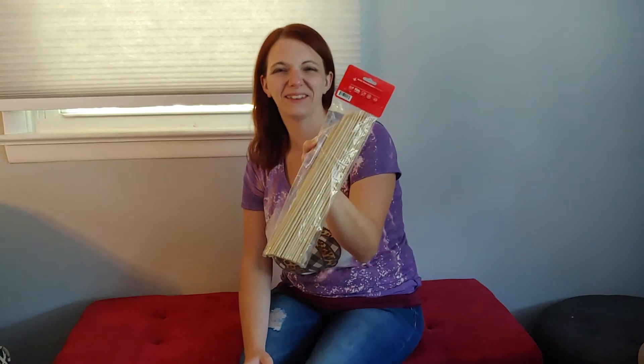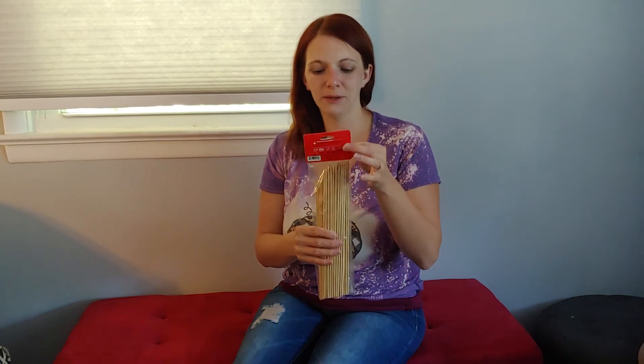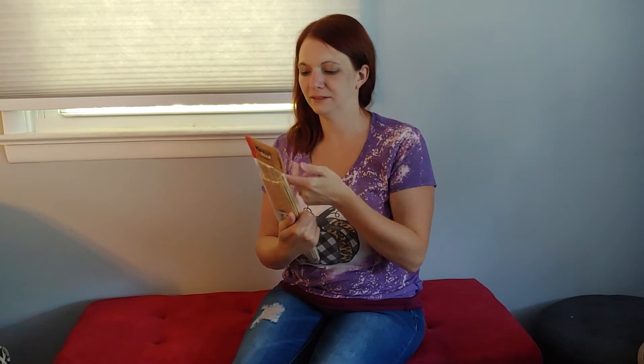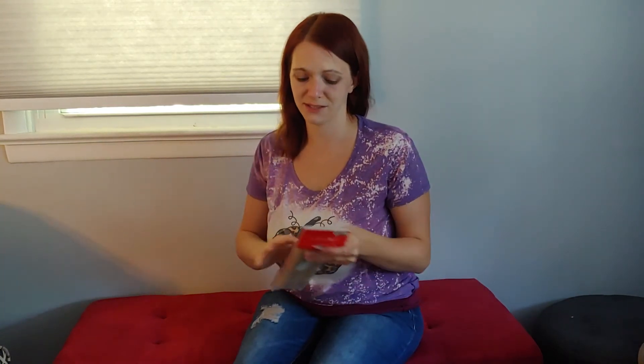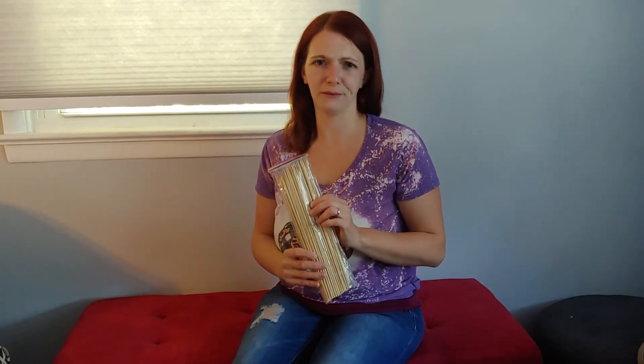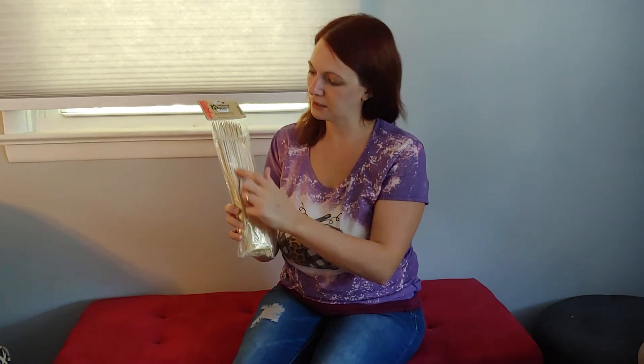We got some bamboo skewers. They are kind of sealed, but not really because they got poked through. That would be a good yard sale item — I would not sell this on eBay and send it to somebody when it's already been punctured. At least a yard sale or flea market buyer can look at it and say, 'I'm only using these for crafts.' The inside pack is 100% sealed; it's just the top ones you'd want to rinse if using for food.